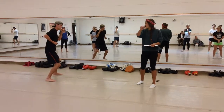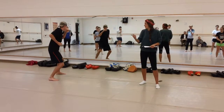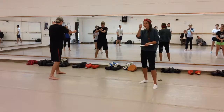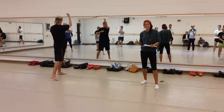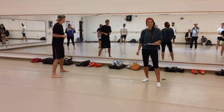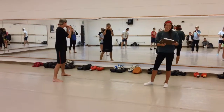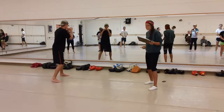So let's just see that first half of the movement. Good. So it looks kind of like a victory move, a little bit, like you just did really well on the test or a lesson plan for pedagogy. You're going to celebrate with that victory movement. Right. Okay, so from here, your fist is down by your hip.